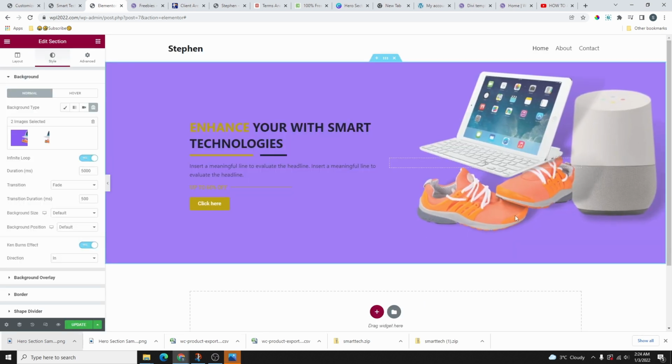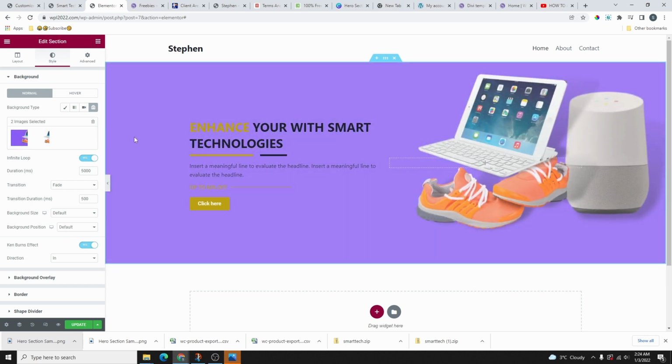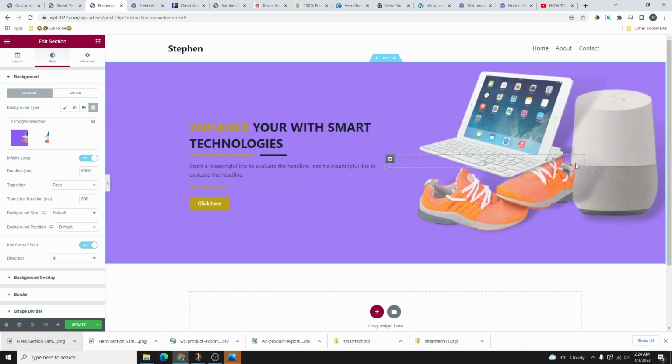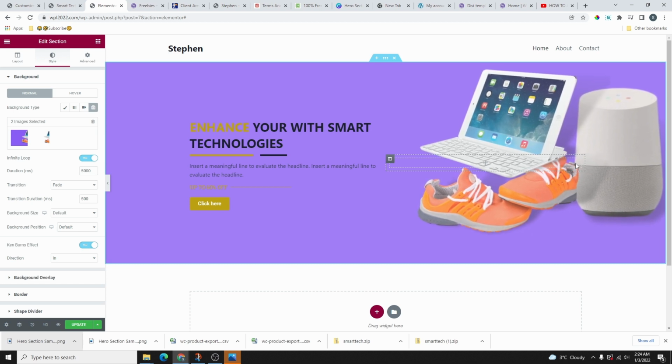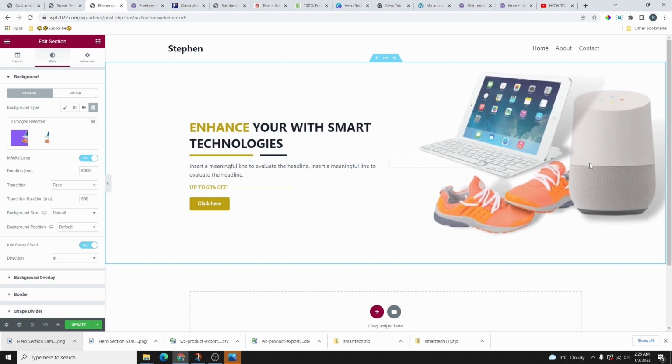So now you can see what this looks like, right? I just downloaded this one so you guys can see the difference, right? So this one with the background doesn't look good, except if you're going to use a background that you'll be using on your website. Maybe you can use a white background or something like that. So this is how you can customize the hero section.